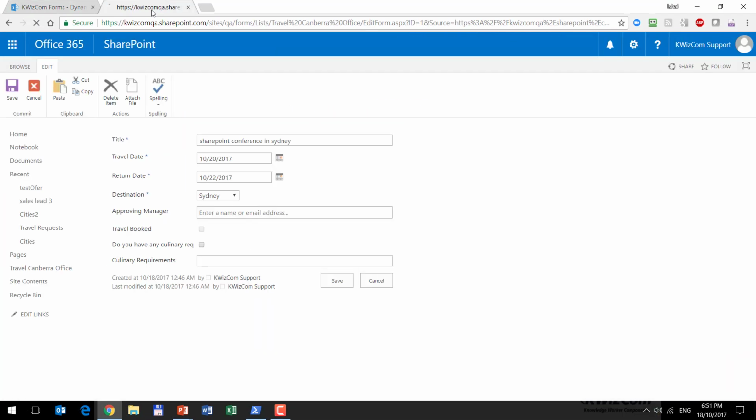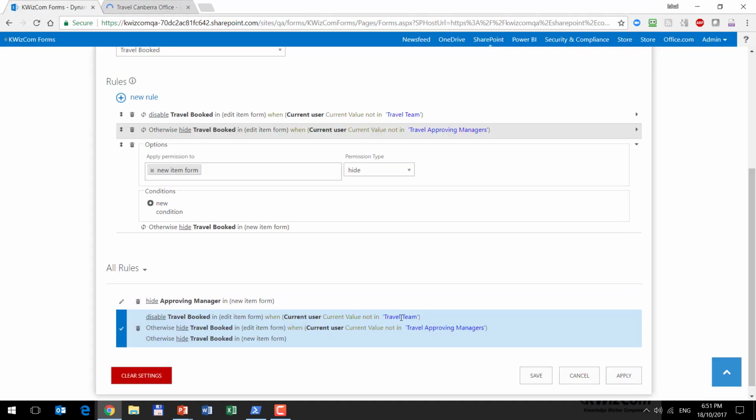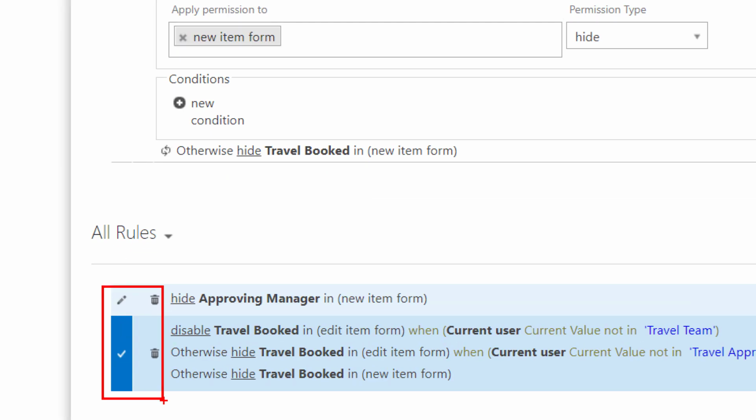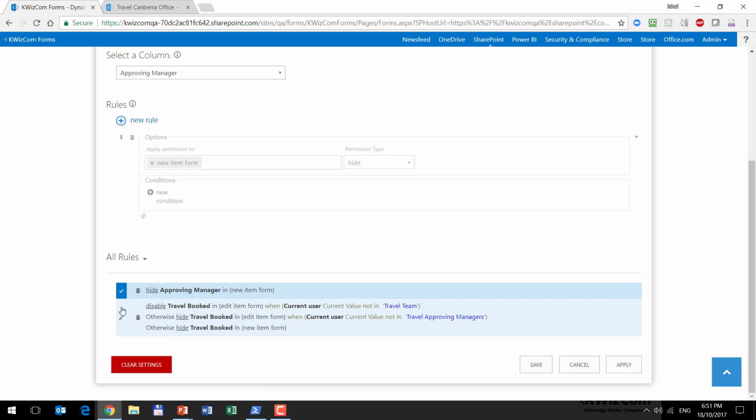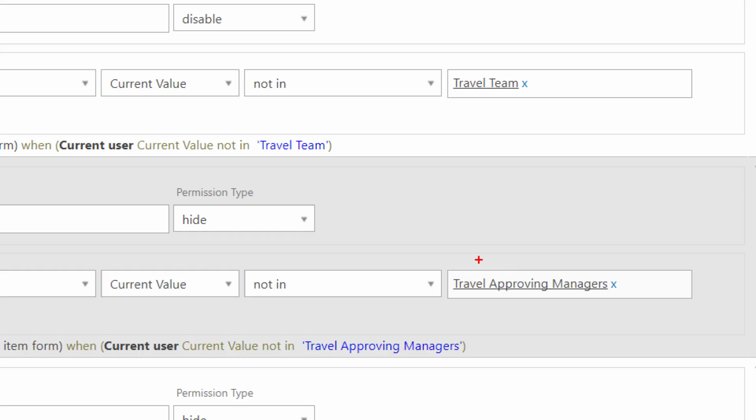Ishai, those group names, were they links? They were in bright blue. Yeah. No, sorry, they're not links, but it's bright blue because it's a selected value. When I look at my list of rules, the one that I'm currently editing is highlighted as currently edited. The one that I'm not currently editing has an edit option, and as I go between them, basically the blue means that I will be able to change it here.